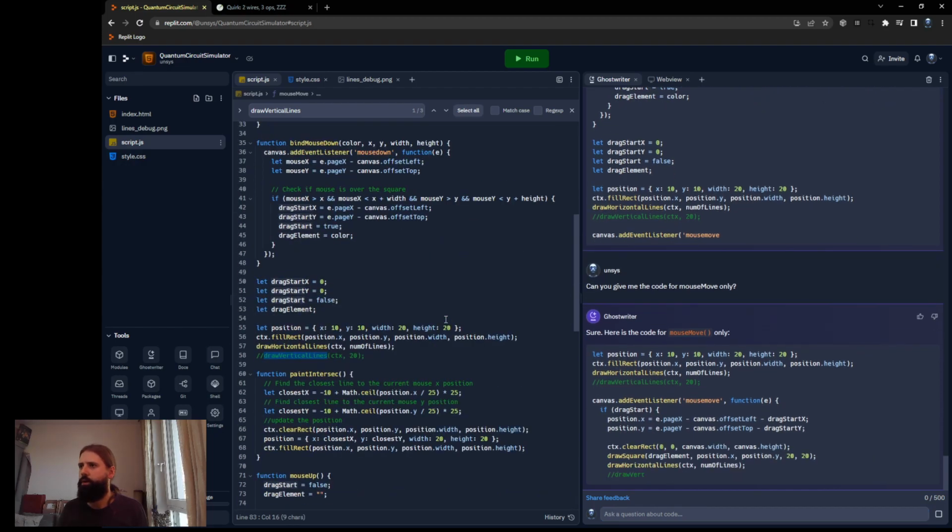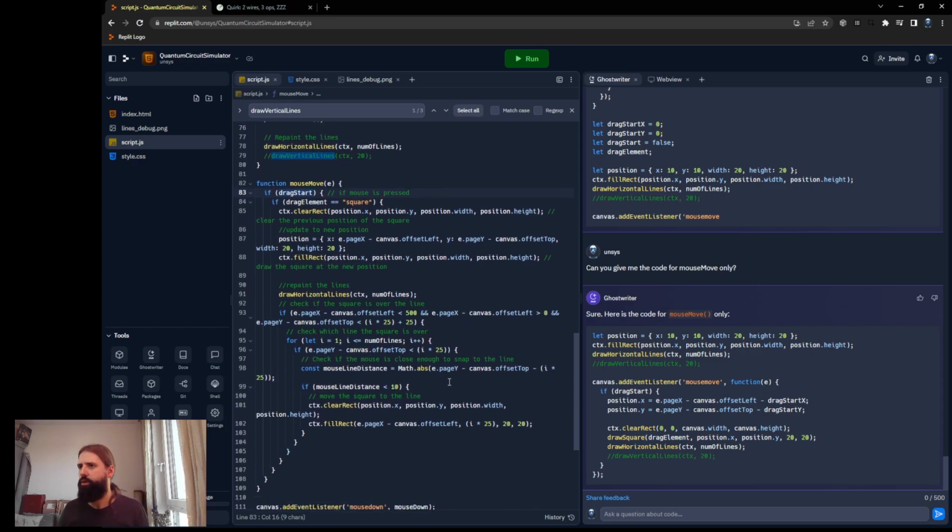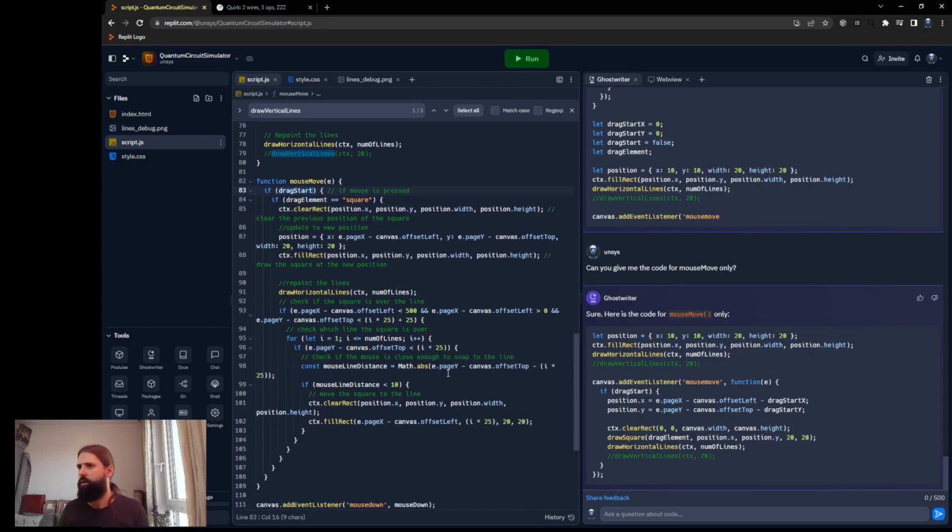Track start. Okay, so what is it doing? Because it's definitely not considering all the... Is that really needed at all? Snap to a line.